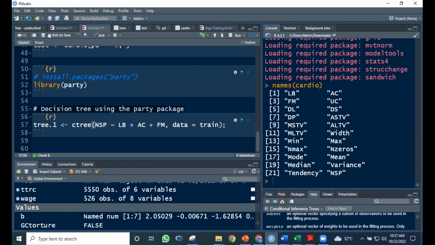Okay. Alright, this will be our first model and we're modeling NSP.